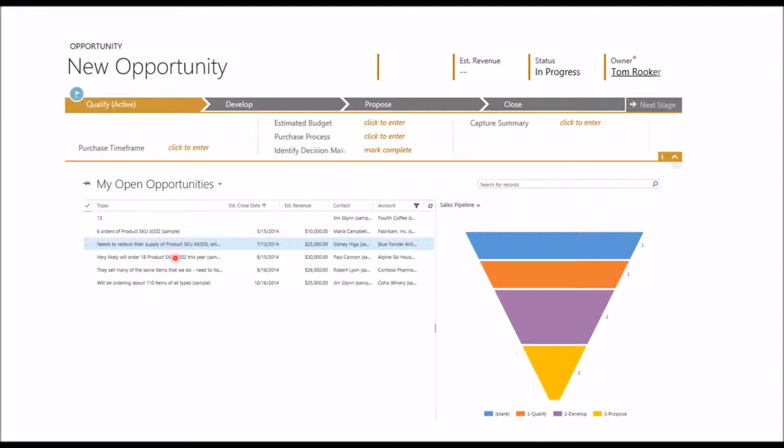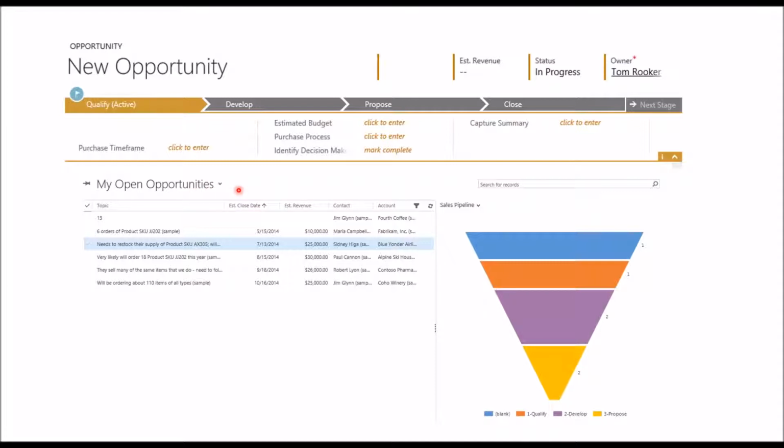Another nice feature of the chart reporting with opportunities and with all entities is that you can change the view that represents the data that we're analyzing with the chart. So right now I'm looking at my open opportunities. These would be opportunities that I own, but I could open it up, if I have the security permissions, to all open opportunities or closed opportunities, and you could see, for instance, if you looked at closed opportunities, where did our opportunities fall off, at what stage, how far did we get them, did they die early in the process or late in the process.